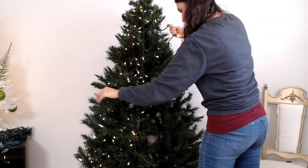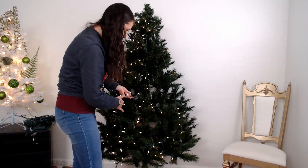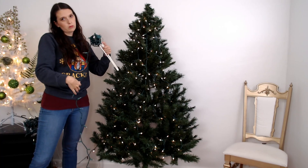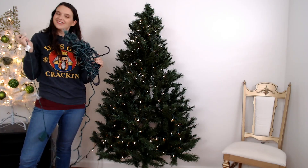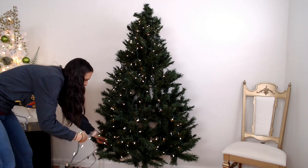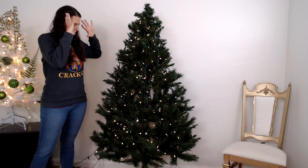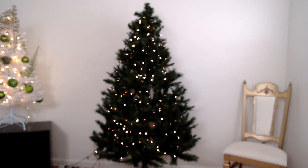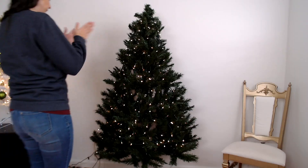If you want more lights, make the sections a little narrower. If you don't have as many lights, make it a wider section and only do three sections instead of five — however you want to do it, you do you. Once we're lit, I'm going to do something extra with an additional strand of blinking lights. I love blinking twinkly lights. I'm going to put them in using the first method — just taking them vertically up and down in triangles, not the triangle fill-in. Now we need to check how even it is. The best way is to step away from your tree and squint at it until it's fuzzy looking — it's a lot easier to tell where the dark spots are. I stepped away, squinted, and a few spots looked dark, so I'm going to fix those as well as tuck in all my ugly cords. And then we have a lit tree.